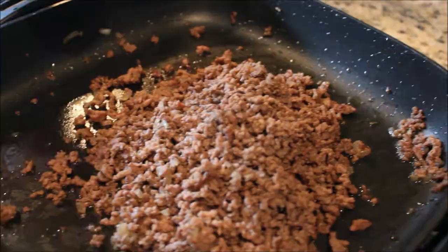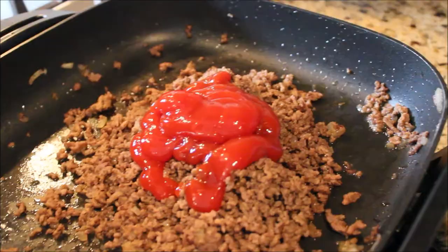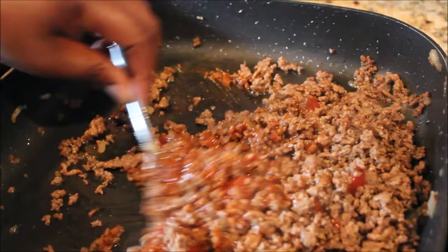So now we're just going to put some ketchup in here. And the purpose behind putting the ketchup in while the skillet's still on is to caramelize that ketchup. You want to actually caramelize your ketchup into that ground beef. This is old school. I almost want to use the word ghetto style, but that's not the correct terminology for this.